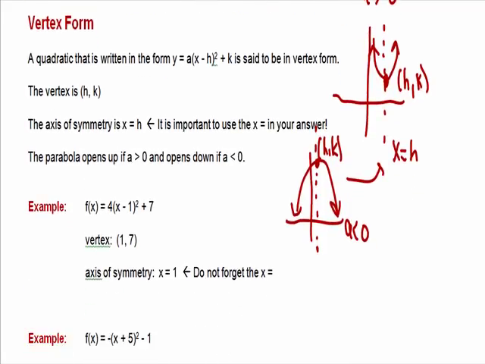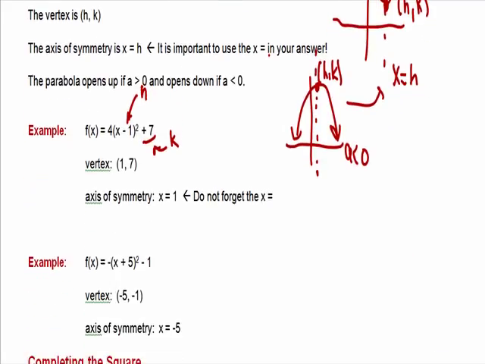Let's take a look at a couple of examples. Suppose I have the function f of x equals 4 multiplied by the quantity x minus 1 squared plus 7. Using what I noticed with my formula, I would notice my vertex has an x-coordinate of 1, so that's my h, and a y-coordinate of 7, that's my k. Notice with the h, it's the number that follows a negative, and with the k, it is the entire signed term, so in this case plus 7. So the vertex is (1, 7). The axis of symmetry is always x equals h, so it's x equals 1.